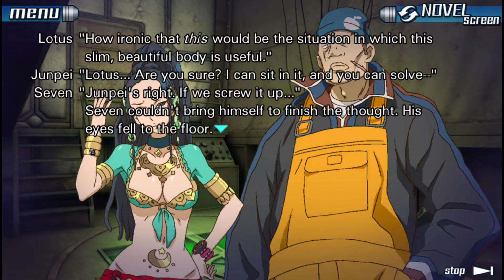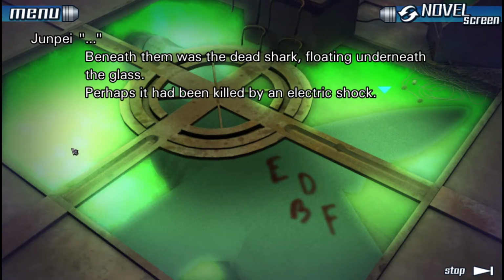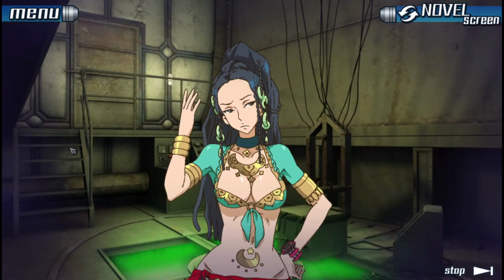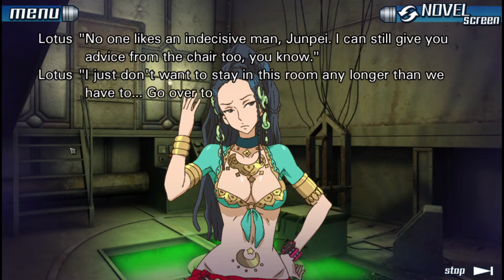Seven couldn't bring himself to finish the thought. His eyes fell to the floor. Junpei followed them. Beneath them was a dead shark floating underneath the glass. Perhaps it had been killed by an electric shock. I'll be fine. Even if I fall in, the shark is already dead. Jeez. But no one likes an indecisive man, Junpei. I can still give you advice from the chair too, you know. Damn. I just don't want to stay in this room any longer than we have to. Go over, Lotus, to that screen and let's get this over with.